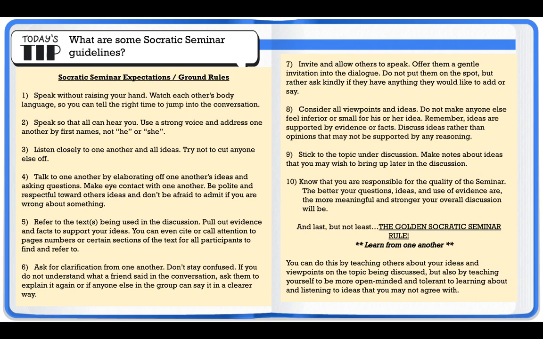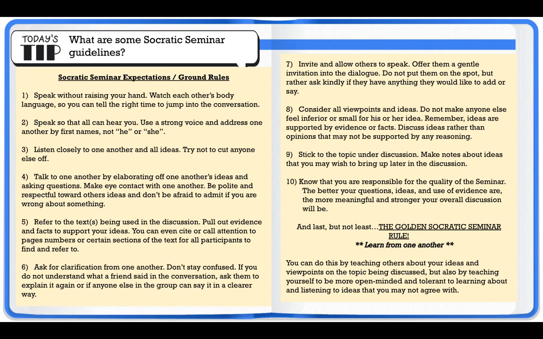A strategy that I use in my classroom is that I give students a purple index card and I invite them to hold that up as a signal to the rest of the circle or the Socratic seminar that they would like to be invited into the conversation. They're just having a difficult time actually jumping in. If you're doing this on a Google Meet, maybe you can ask them to just press the raise your hand, and that could be a signal to the other students in the conversation to invite that individual into the discussion.